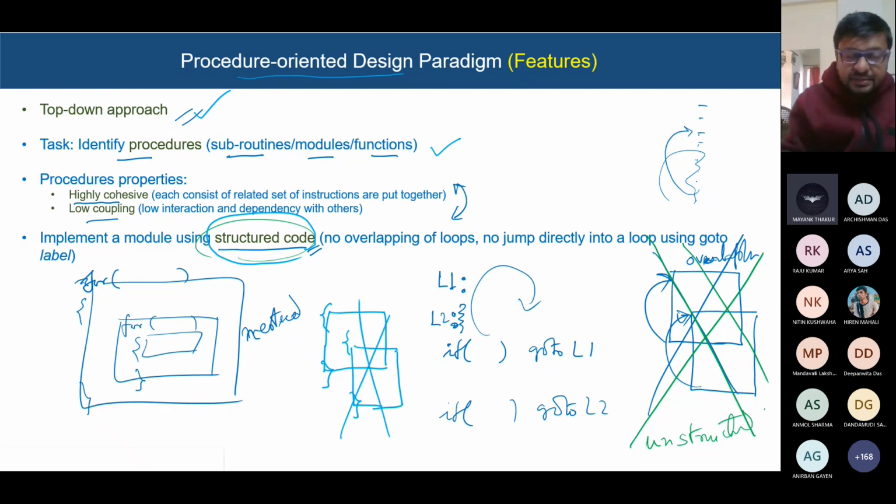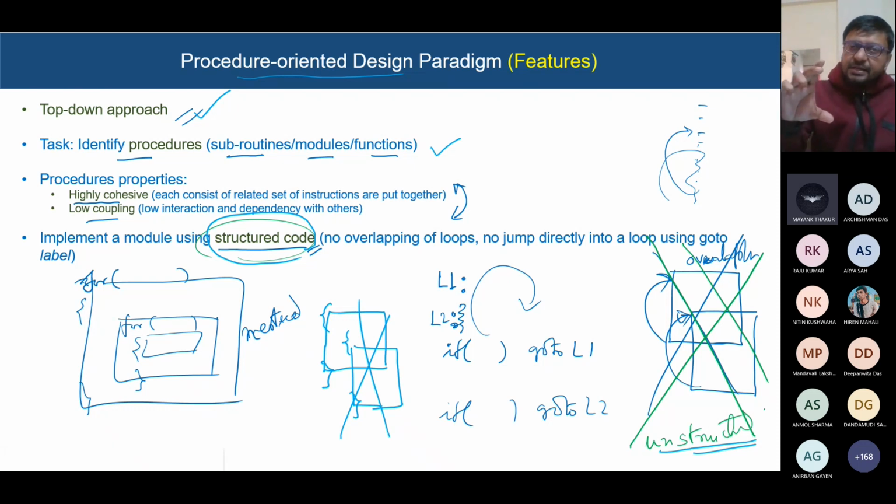Such things are basically called unstructuring. This is an example of unstructured code. Loops are nothing but repetitions: you say that I'll repeat these steps, say step 4, 5, 6, or these few lines repeatedly.